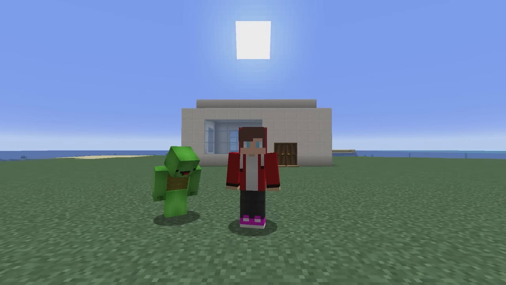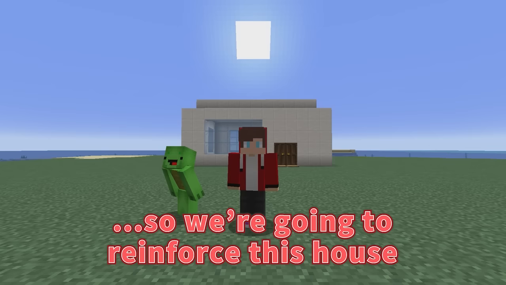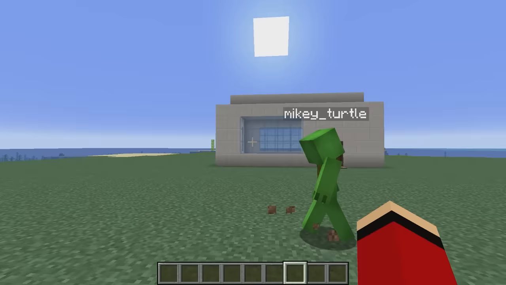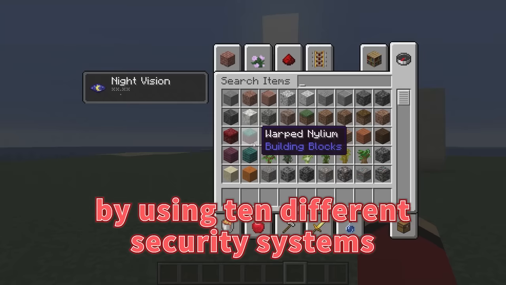Well then, let's get started. Tonight a swarm of zombies will rise up and attack, so we're gonna reinforce this house with anti-zombie security measures. A swarm of zombies? We need a security system! Hurry, JJ! For today, our plan is to protect this house by using 10 different security systems.